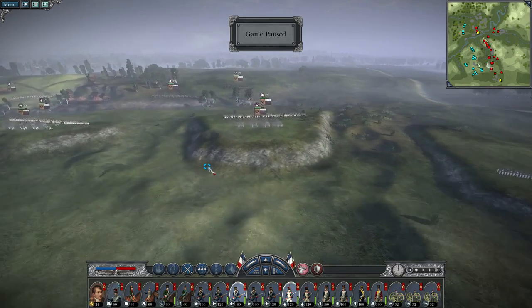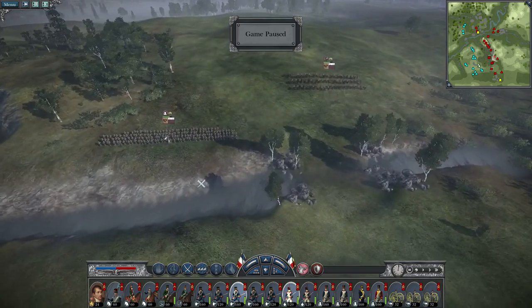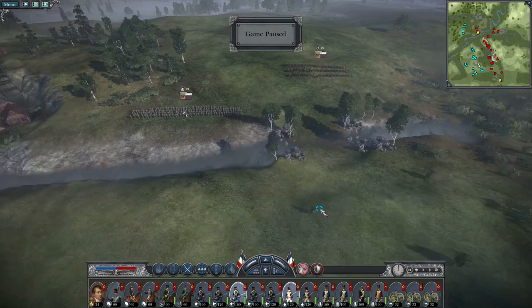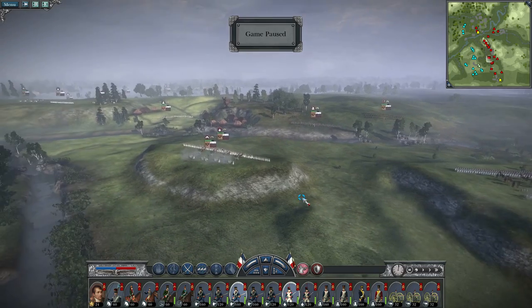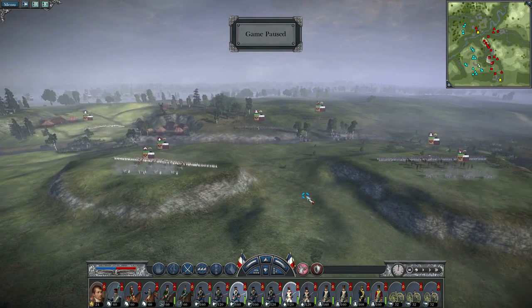Right behind them is an accessible area where you can send in cavalry and infantry to come up and reinforce. This is a well thought out defensive perimeter, and the Russians did a good job.